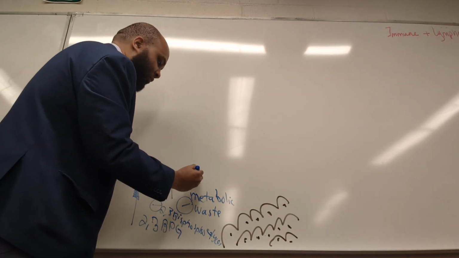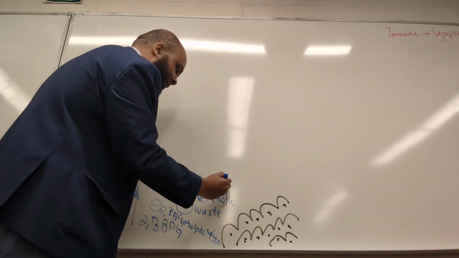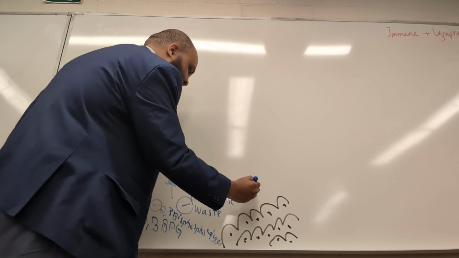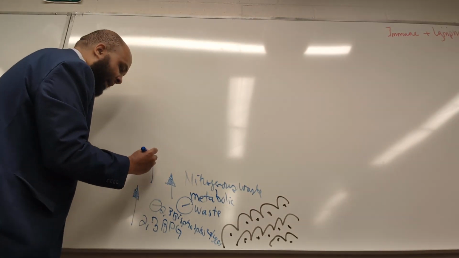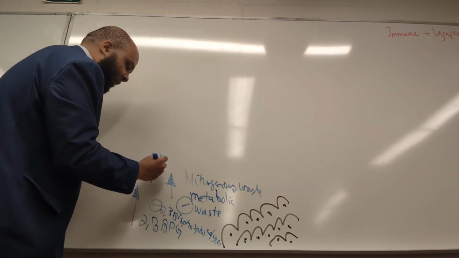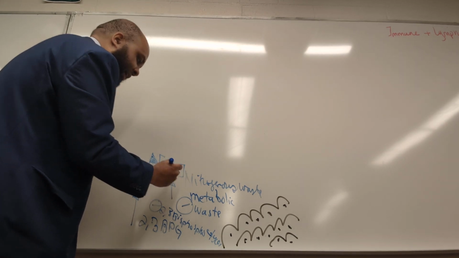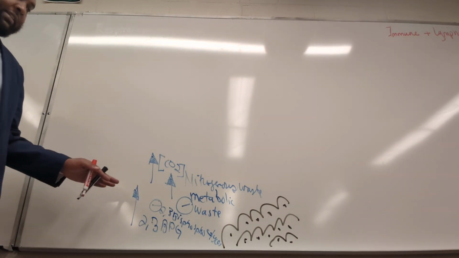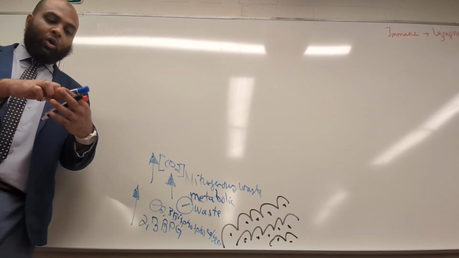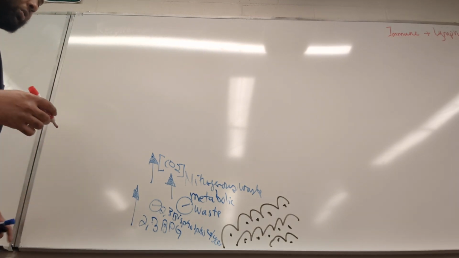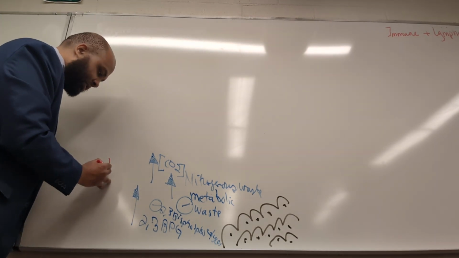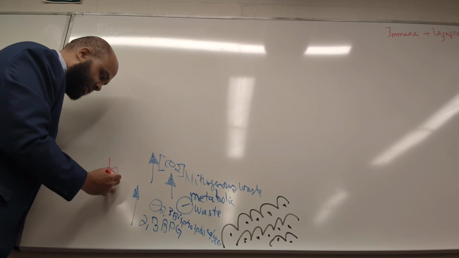Nitrogenous waste, that's a form of waste, as well as high concentrations of carbon dioxide. So that looks like a diseased tissue. Okay, what else does it have that's low? It has low oxygen. The tissue has low oxygen.